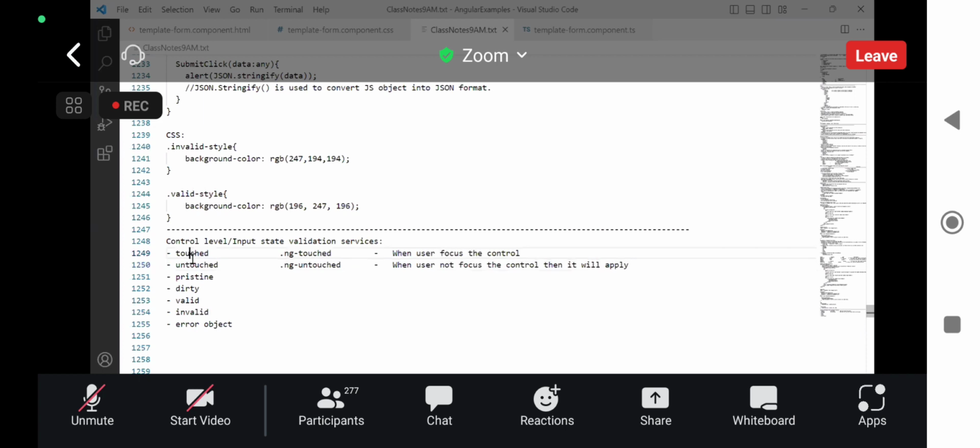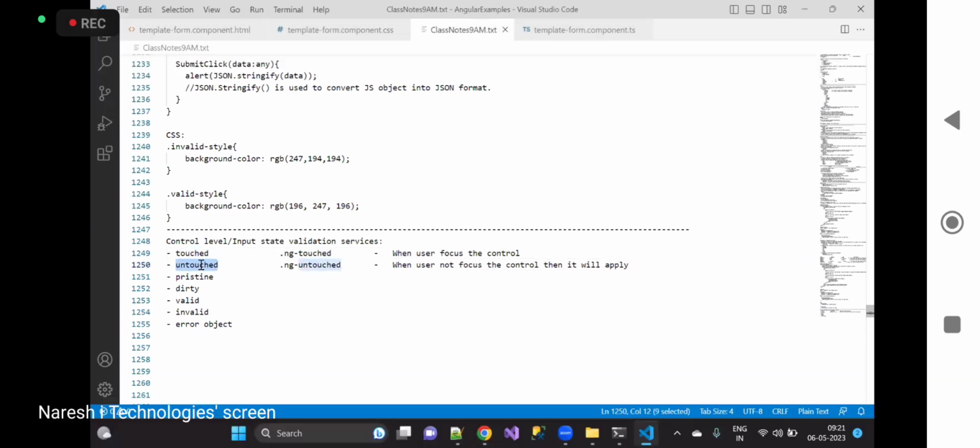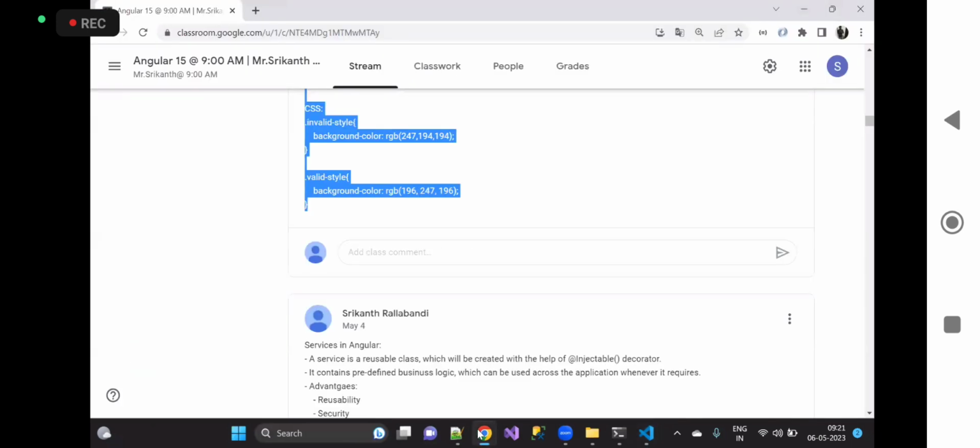Touched and untouched are the two services, and each service internally will be having classes that are associated. Now the next one is pristine. ng-pristine is the class. Tell me, what is meant by pristine here? Yesterday I explained what is meant by a pristine.